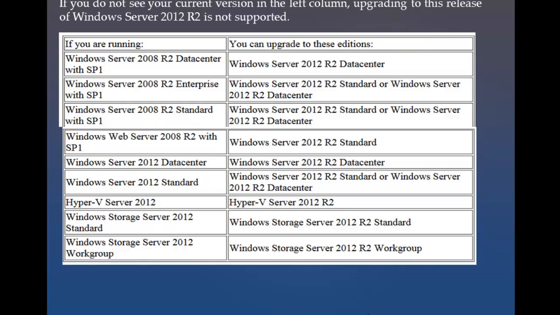Let's take a look at the different versions as it relates to upgrading. Now, if this is the first time you're installing Server 2012 and you're installing it on a new machine, then you're going to do what we call a clean install.